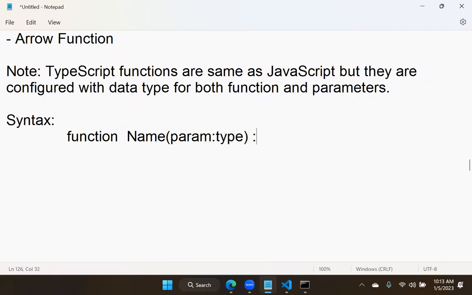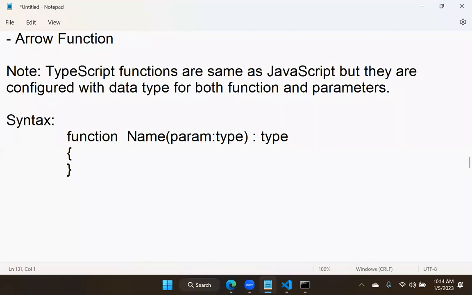After that, colon, the function return type, and we need to define the function definition. So function will have a return type, function will have a parameter type, and function will have a definition. So only the data type is additionally extra here, right?